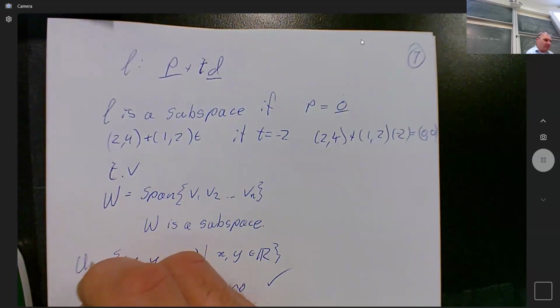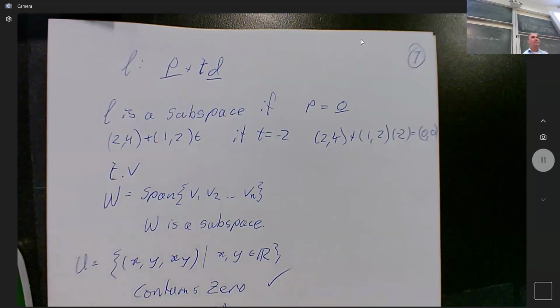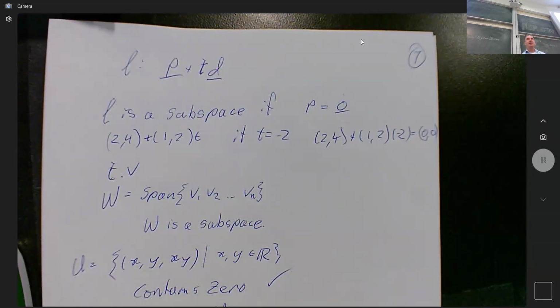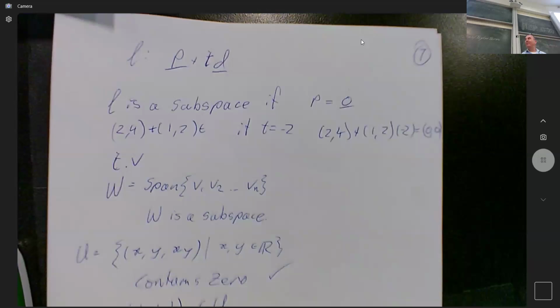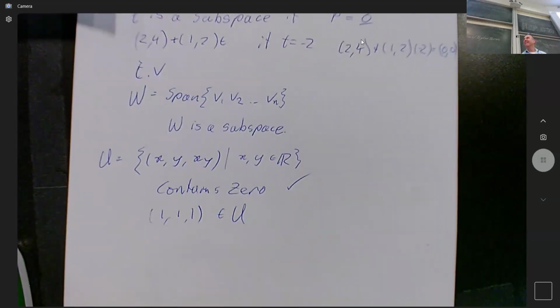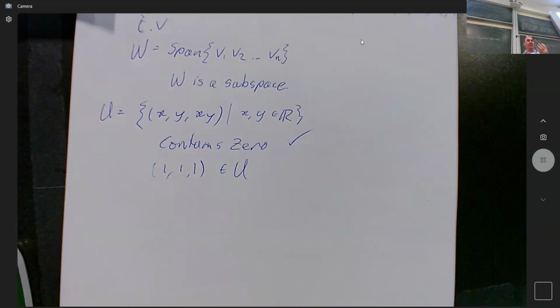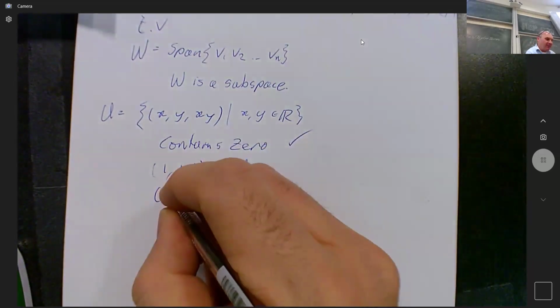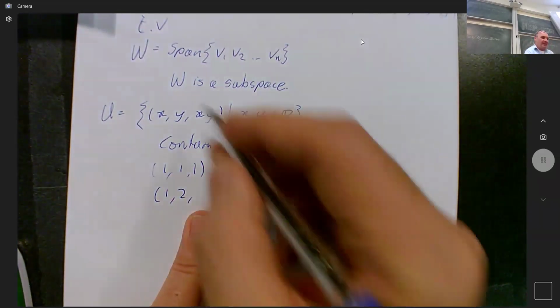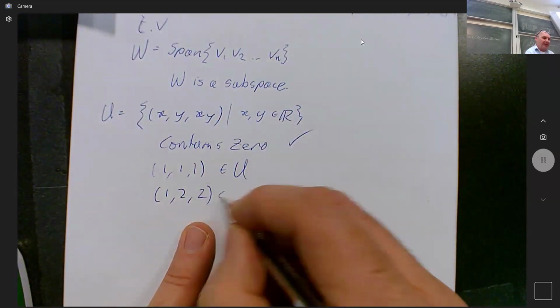let's call this u. That would be in U. What could we do to show that it breaks it? I've got it contains 0, so I can't do anything with the 0. I've got multiplication by scalar or vector addition, so I could pick another vector and add it to it. If I pick another vector, 1, 2, then this condition says that element has to be 2 to be in U.